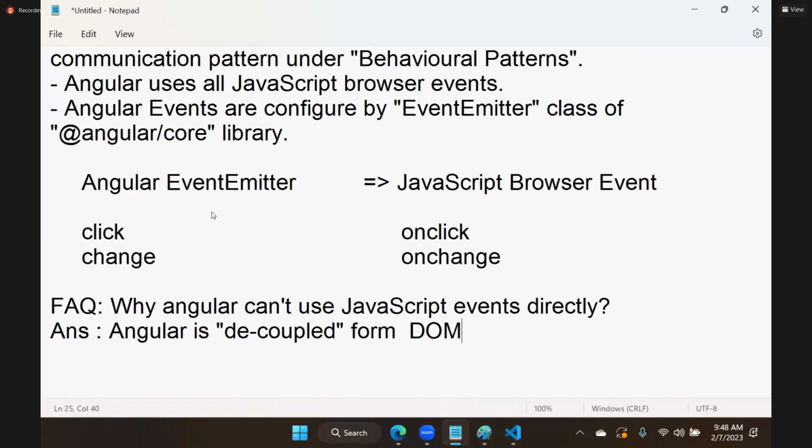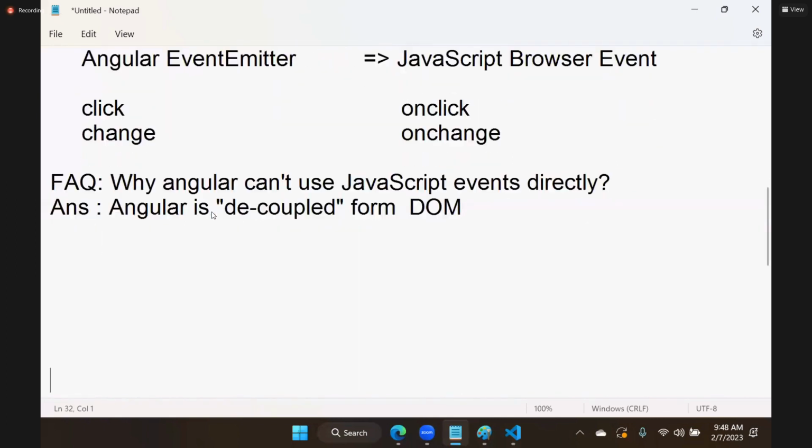If it is decoupled from the DOM, that means it cannot use any DOM methods directly. That is the reason you haven't seen any getElementById or querySelector, all these things we never used in Angular. But you are doing similar work by using ngModel, ngClass, and ngStyle.